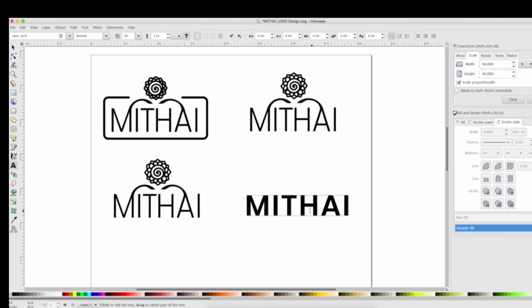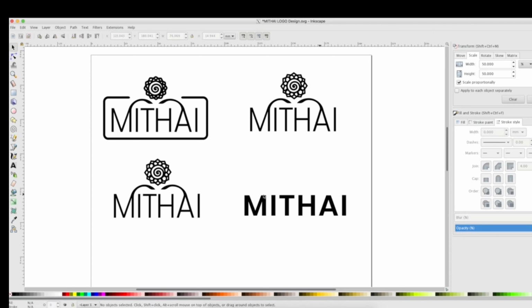I'd like to try a font with more weight. It might have a bolder effect, especially as a signboard.